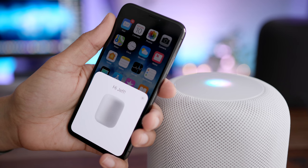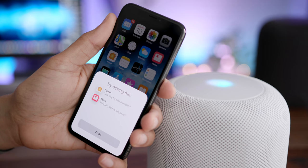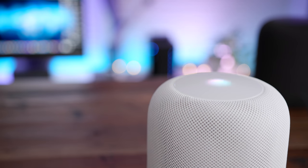Hi, I'm Siri. Welcome to HomePod. You can't tell, but I'm waving. To get my attention, say, "Hey Siri." Let's try it. Say, "Hey Siri, what can you do?" Hey Siri, what can you do? I can do lots of things, like turn on the lights, give you a news update, and tell you about the weather. Now you try. Say, "Hey Siri, play some music." Hey Siri, play some music. Okay, here's a personal radio station built just for you.